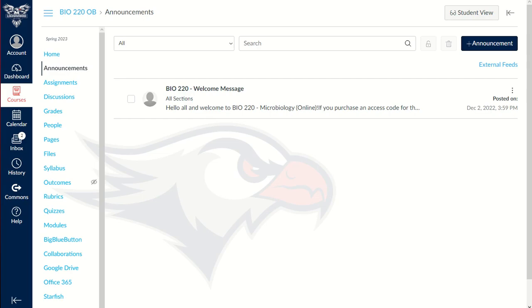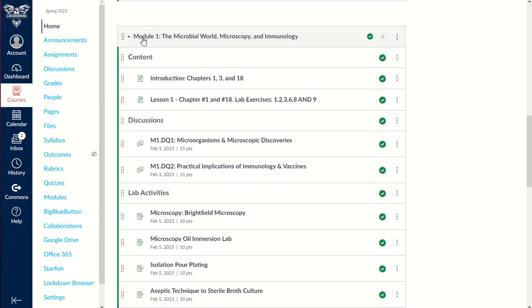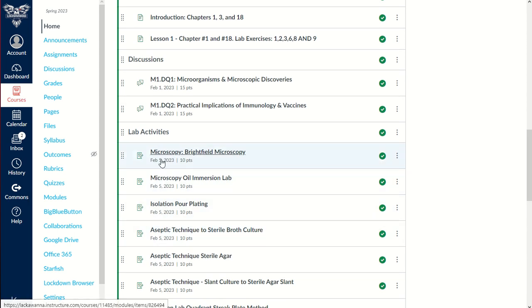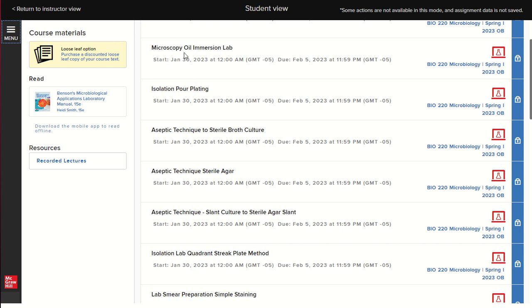Now, as far as the virtual lab assignments, if we go to the homepage, you'll start seeing those during week 2. So they will not be available during the first week. But during the second week, once you gain access to Learning Module 1, you can go to any of these virtual assignments, click on any of them through Canvas, and if you have a pop-up blocker, you'll see a launch button, which you can click on, and it will take you to either the actual assignment, or you can try to go to the main student page. If you're at the main student page, you can then click on Benson's Microbiological Textbook to see this textbook. This is the only required purchase through an access code.